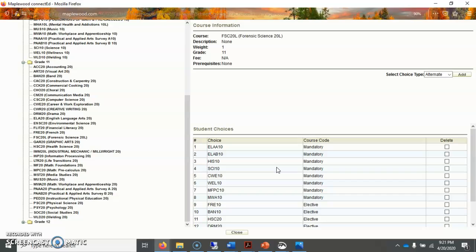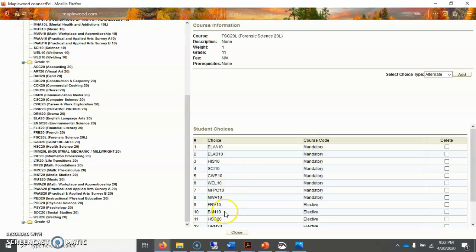Something really important to know is that this is your future. This is your class schedule, and you need to talk about it with your parents about what's going to be best for you and what your future plans are. And I know many of you don't know that yet, and that's what taking this CWE class is for. It's a mandatory class to help you figure that plan out. For the most part, all of these classes are pretty much set. You don't have a lot of options in grade 10, and that's for a reason. It leads you into your grade 11 year, which you have lots of choice, and even more so in your grade 12 year.